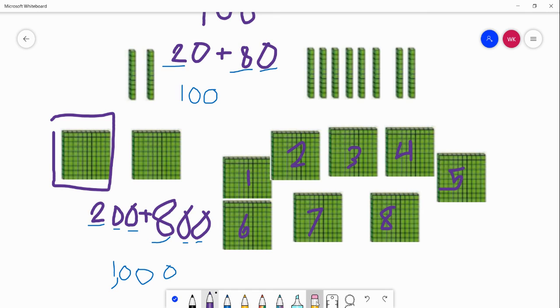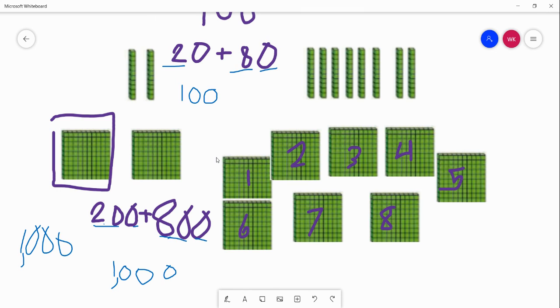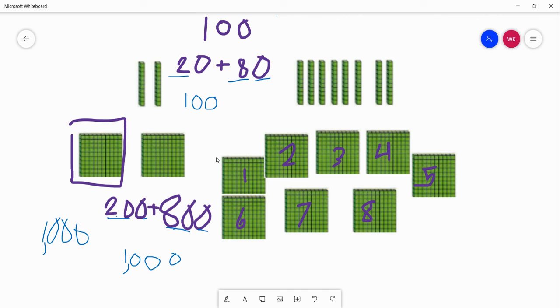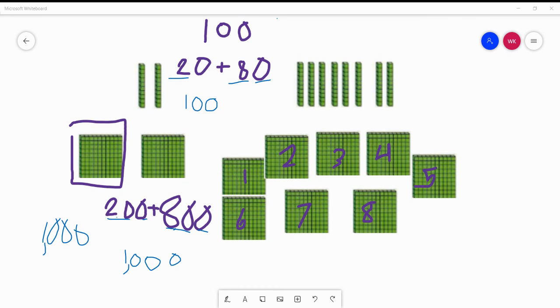Let me erase that so I can show you what I mean. If you already knew, because we did 2 plus 8 in that one, what 20 plus 80 is, and you knew that was 100, then all you have to do is add that one extra 0 because you already added that 0 in, and we will get the same answer, 1,000. So you want to use your prior knowledge with all of your basic facts. So 5 plus 5, 6 plus 4, 7 plus 3, 2 plus 2. You want to use those to be able to add your 2 and 3-digit numbers because it will help you solve these harder problems than you would think.